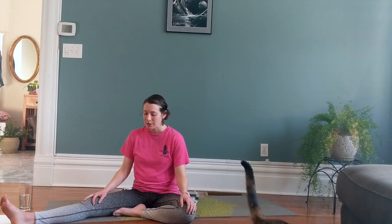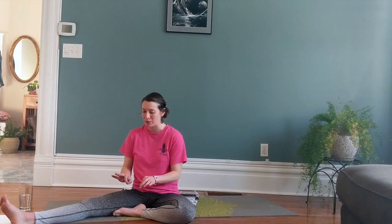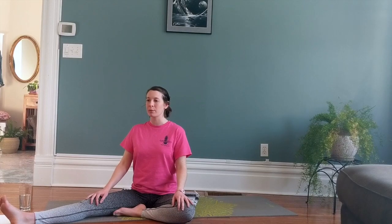And then as you're ready, just start to see if you can plug down into your sit bones. So see if you can press your sit bones stronger into the earth. And as you do, let the spine start to lift up out of the hips. Feel the shoulders draw a little bit back. The heart's nice and spacious. The crown of the head reaching up for the sky. Sit bones still plugging, pulling down.